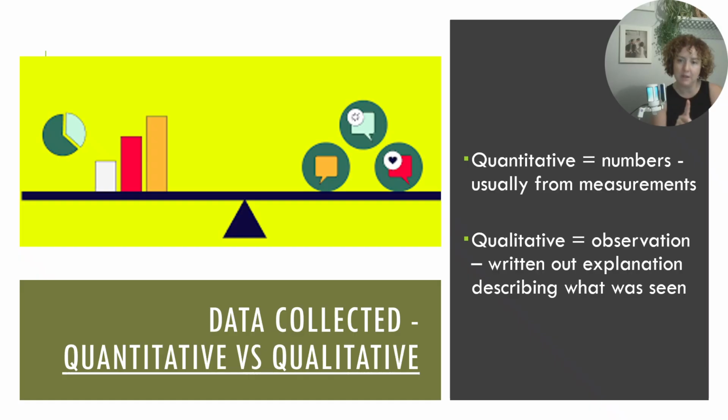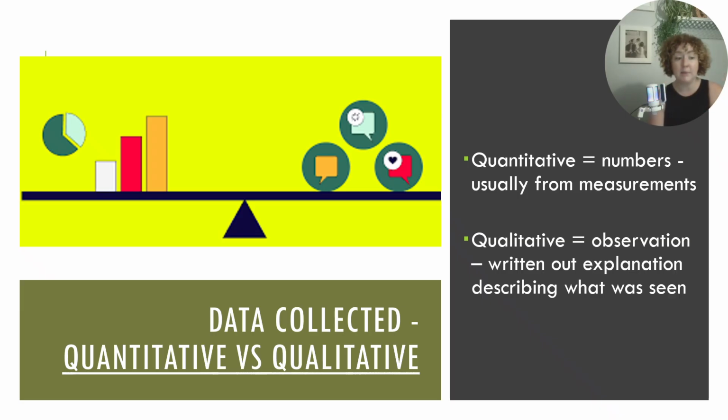Qualitative is more of those observations, written out explanations describing what is being seen. So waking up at 4:50, 0 productivity was my quantitative, but my qualitative was zone out time. Okay, 10 minutes just wasn't enough. And those are the things where I start to say, okay, qualitative for 20 minutes earlier: I can get my laptop out, I can get my area set up and ready for the day, but that's about it. And it just continues from there.